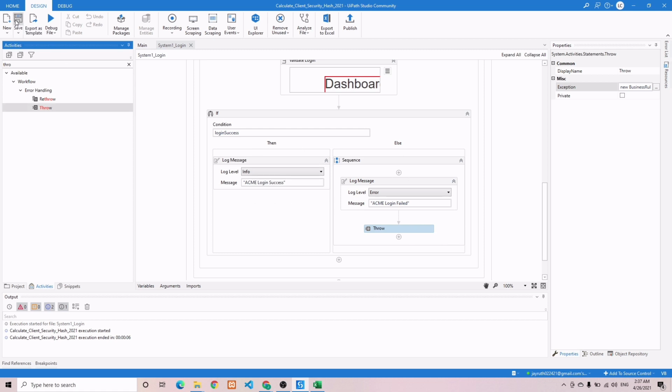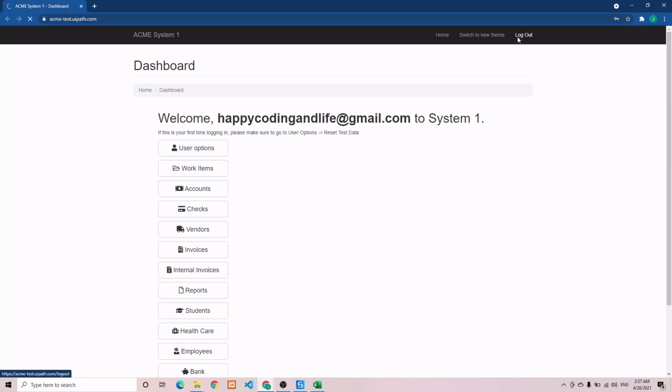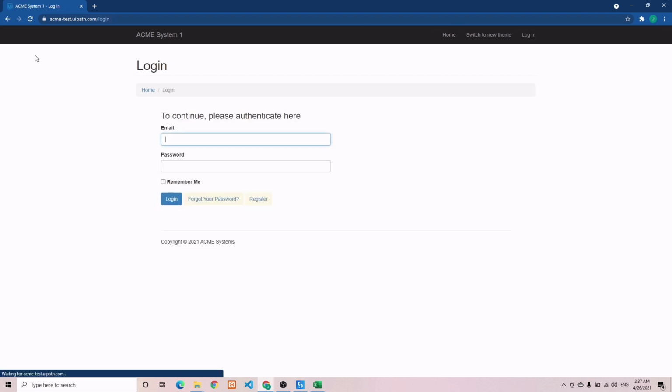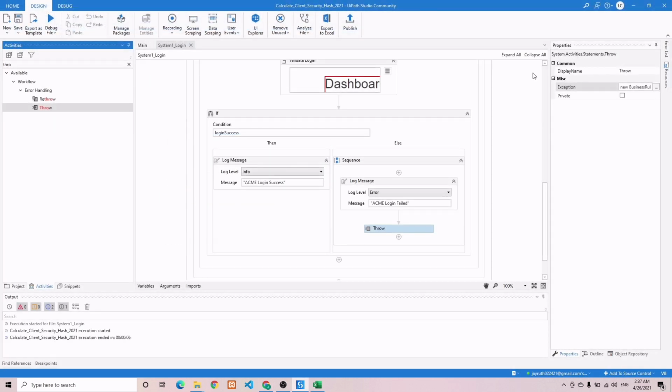So let's hit the save button. Again, let's test our project, but make sure to log out from the Acme System 1 page first. Wait for the log out. Okay, wait for the screen when you log out and then close the browser. Now let's test this using Run File again.